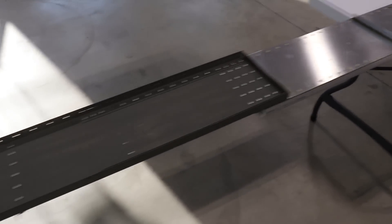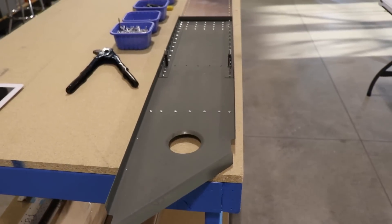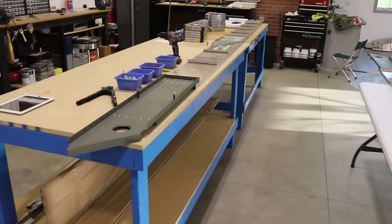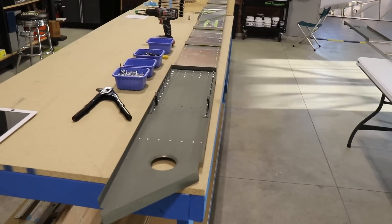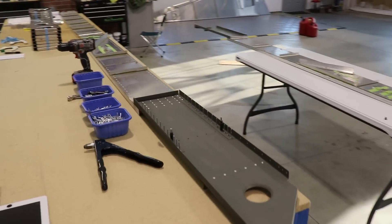This spar extension is complete and this one is where I've left off with my broken rivet gun. Once I get the new rivet gun I'll finish this one. I'm going to try to build both wings together — it's kind of a psychological thing for me. If I finish one wing and then have to do the whole thing over again for the other wing, that would kind of suck. So I like to keep them both together.